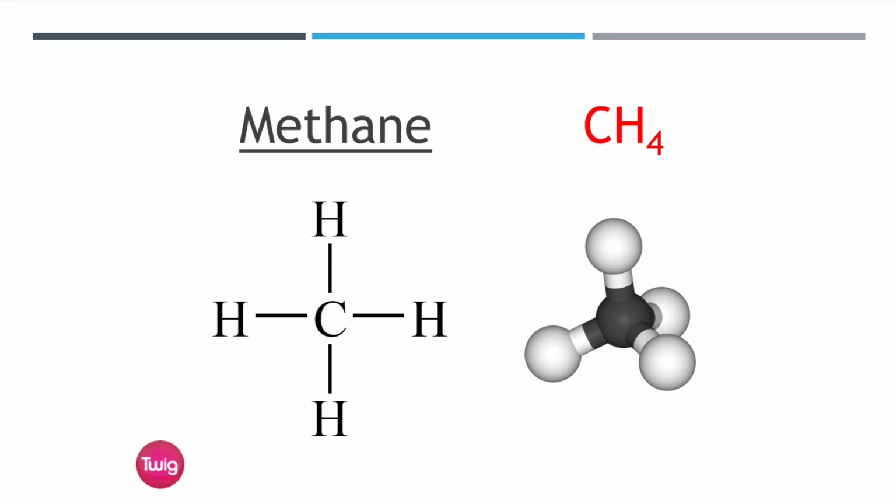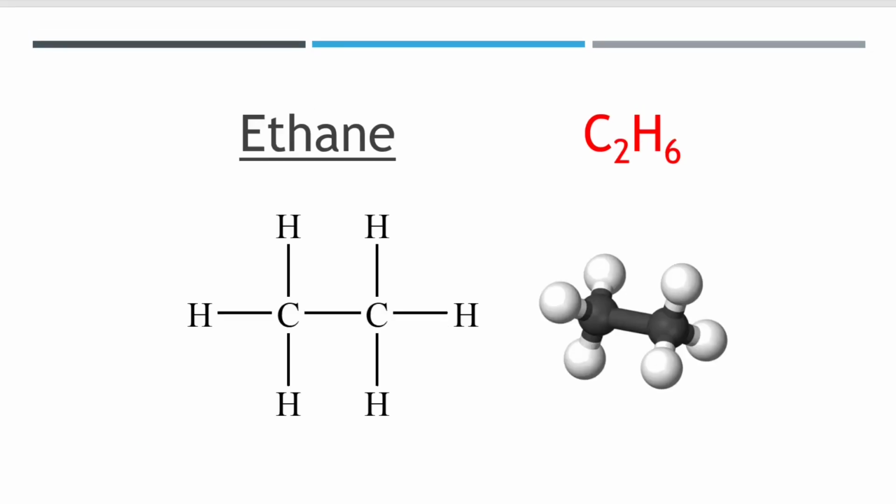Let's look at the second member now. And here it is, here's ethane. Have a little look at it. Look at the last 3 letters. What homologous series does it belong to? Well, it ends in ANE, so it's obviously going to be an alkane. How many carbons has it got? It's got 2 carbons. So methane had 1, ethane's got 2.